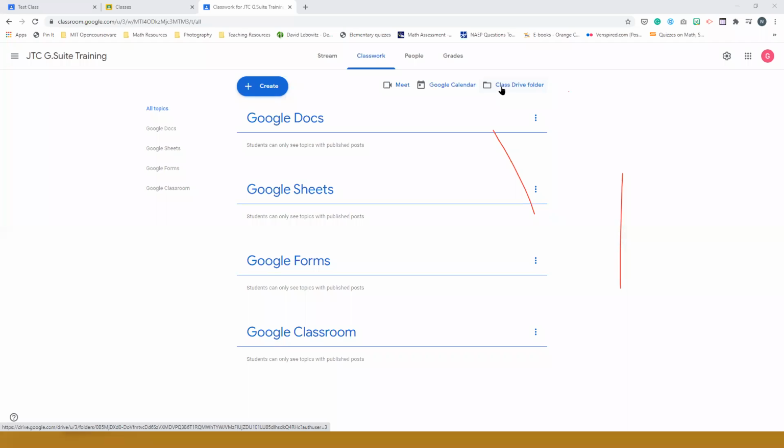Once you set up a Google Classroom, automatically in your Google Drive, remember, once you have a Google account, you have a Google Drive account. And once you have a Google Drive account and you set up a Google Classroom, there is going to be a folder in your Google Drive called Classroom. So here it is, it's coming up.